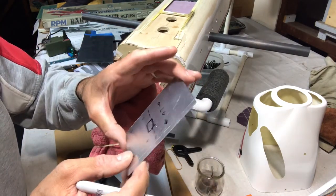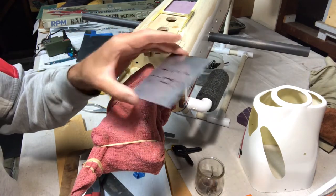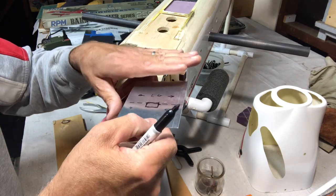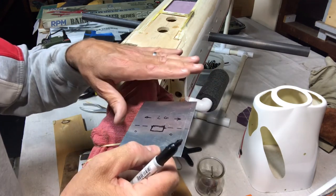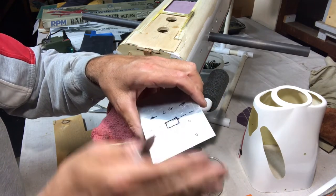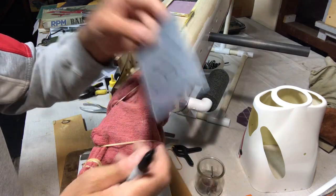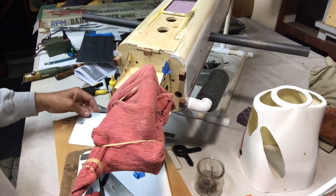Now this is pretty pliable. This is aluminum. So if you don't have a vise, you could probably secure this to the edge of a table or a wood block, or even a brick or something like that. Then you can gently hammer it over and try to get it to form. It doesn't have to be perfect, as long as it fits secure and you can bolt everything together.